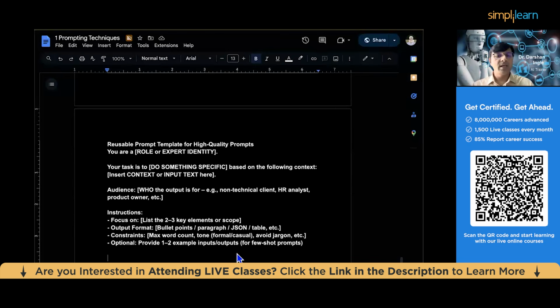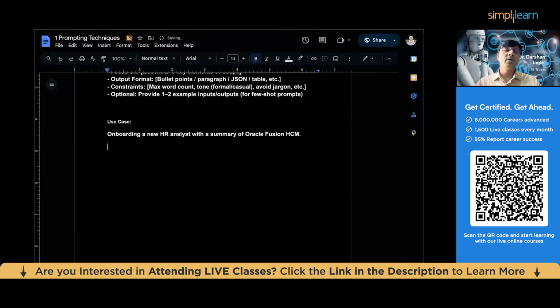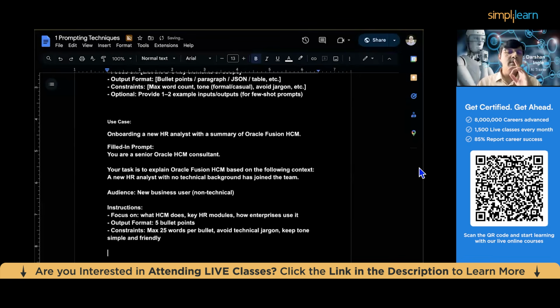So if I'm talking about this, let's say from the use case perspective, let us consider the scene of onboarding a new HR analyst with a summary of Oracle Fusion HCM. So let me take you through the filled in prompt, exactly in the prompt template style.